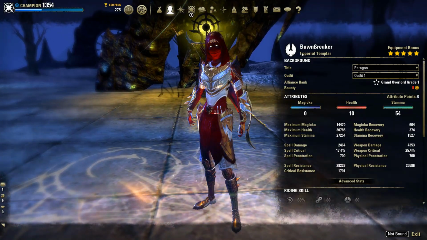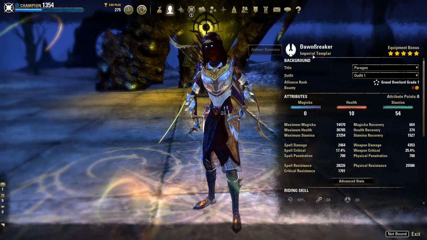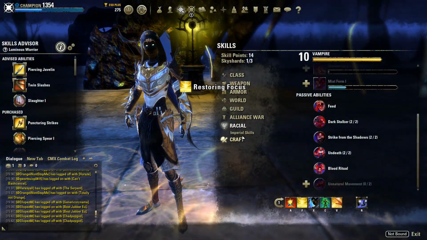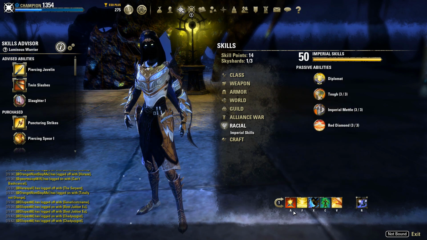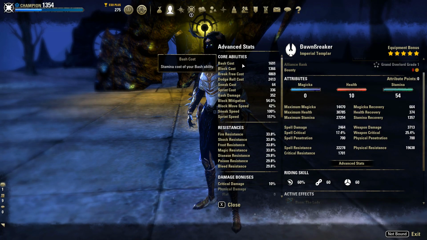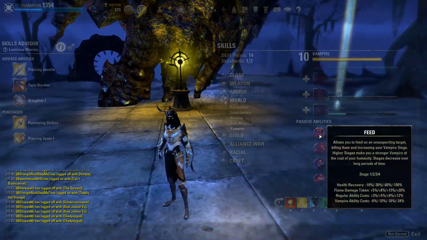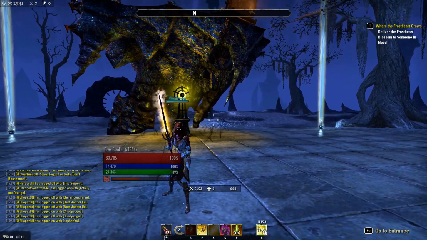So our race, we're an Imperial, which is the strongest race this patch for literally any 1vX build. For Stam, if you're playing a ganker, you might want to go Khajiit, but for literally everything else, Imperial is going to be best in slot because of the Red Diamond passive. It reduces the cost of all your abilities by 6%, so that works on all your skills, your ultimates, and it also works on your core abilities, so block, dodge roll, etc. What's so good about this is that the vampire cost increase only affects skills and ultimates. It doesn't affect your core abilities, which is why you want to play Imperial when you're playing Vampire.